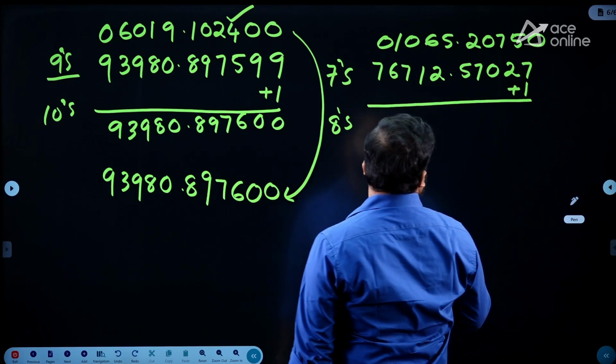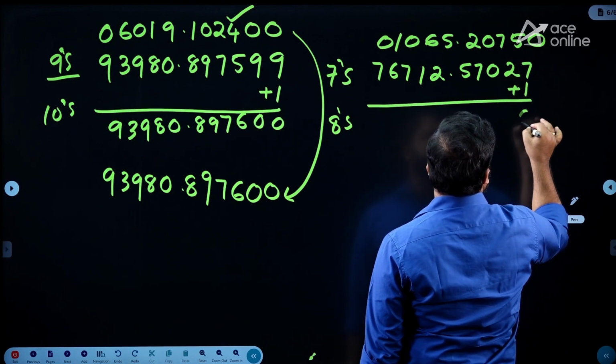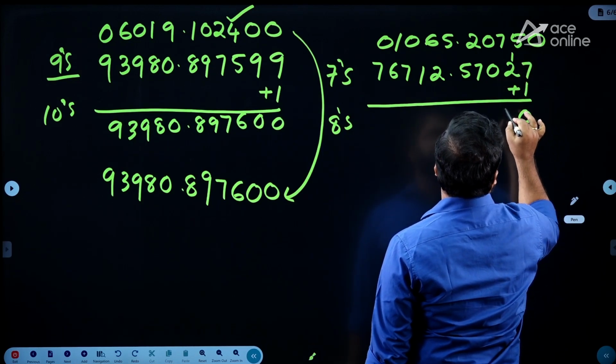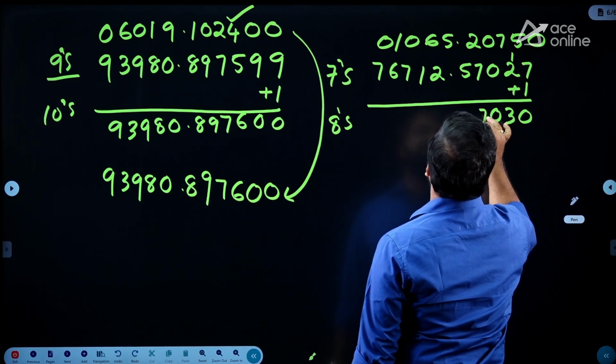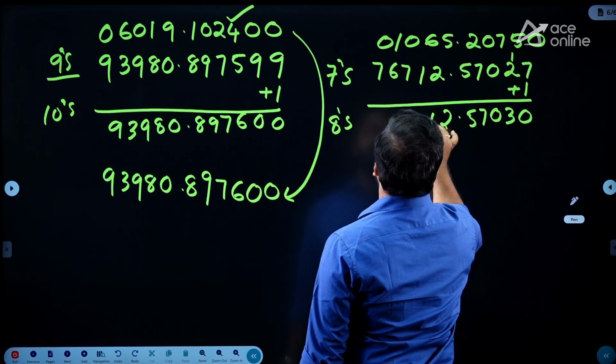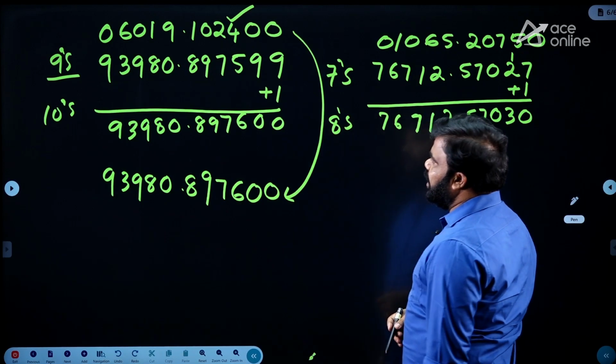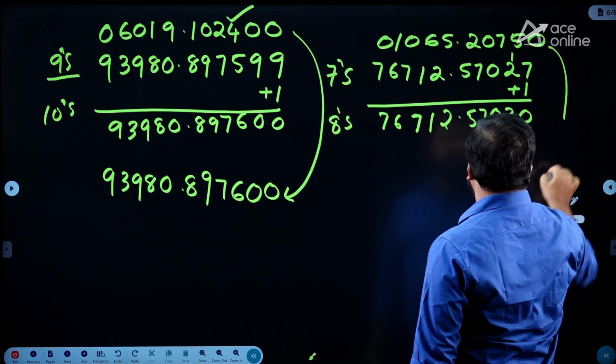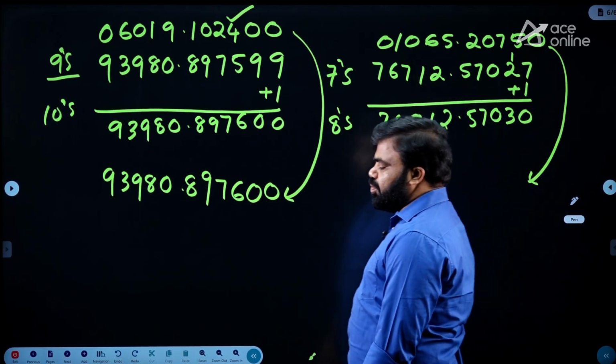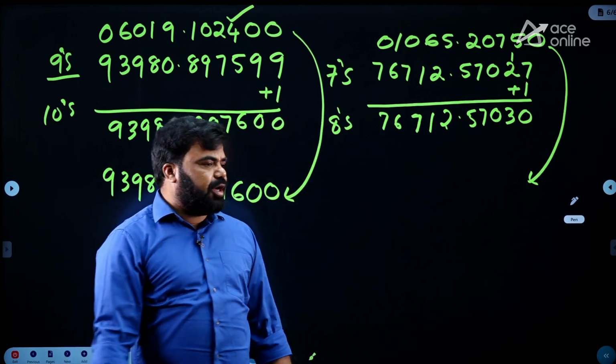So, what can we say here? 7 plus 1 is 8, and 8 is nothing but 1, 0. So, 1 plus 2 is 3, 0, 7, 5, 2, 1, 7, 6, 7. So, instead of using this addition method, I can go with the direct method for getting 8's complement, which is r's complement. How do we get that?